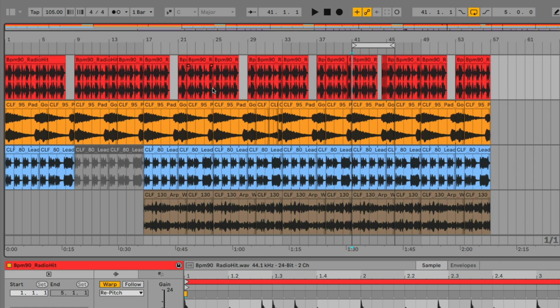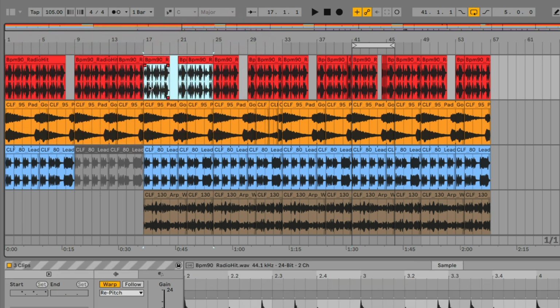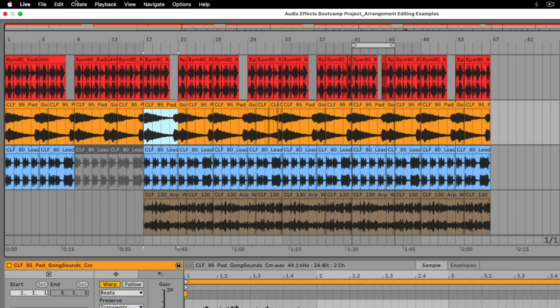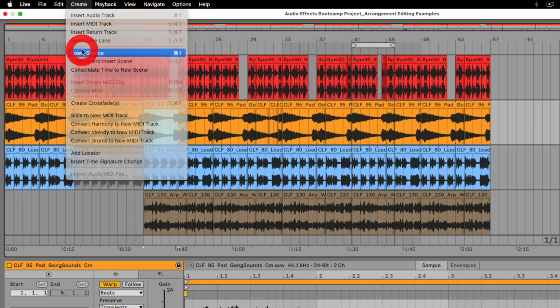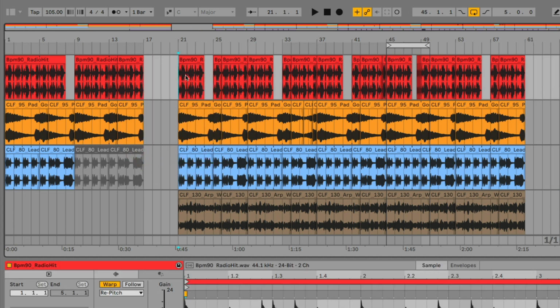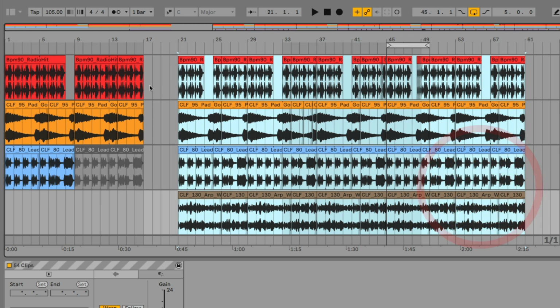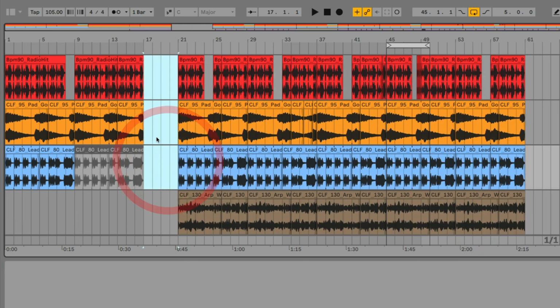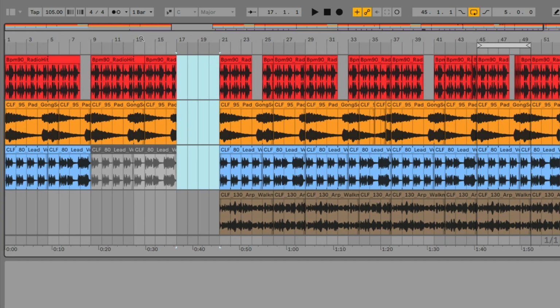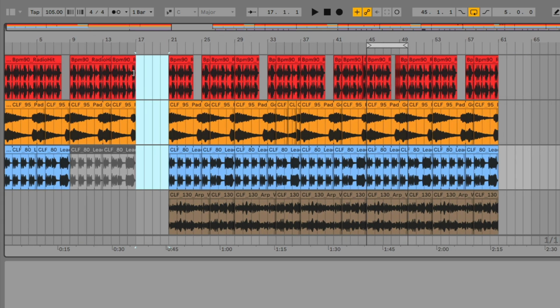So let's say, for example, in the middle of the song, I've got an intro and a verse and a chorus, but maybe before the chorus, I want a 4-bar pre-chorus. So I click and drag across 4 bars of time, and then I do that insert silence command from the create menu here, and it basically takes everything from the beginning of that time selection and moves it over by that time selection. So you can see all the clips here to the right have scooted over and opened up this space here so I can record something new in there, or I can drop some new clips in there, or do something different essentially. So it's almost the complete opposite of delete time. It's adding empty time into your arrangement grid here.